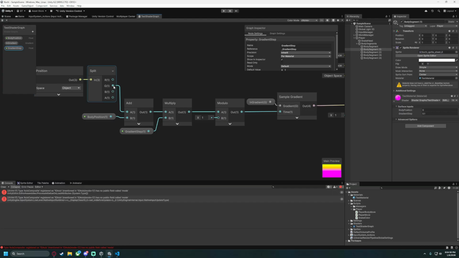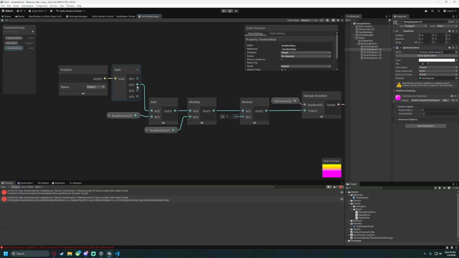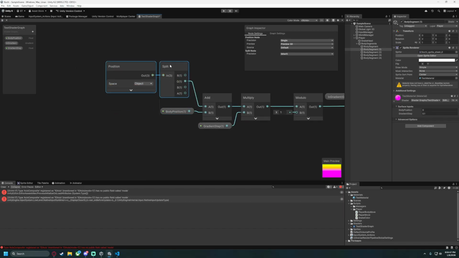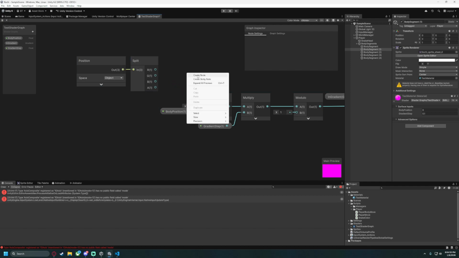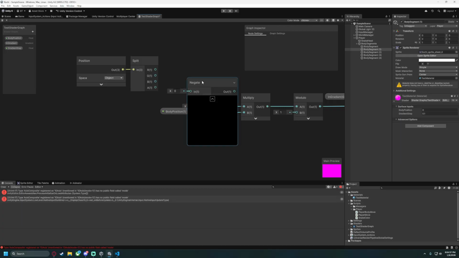We take the object's y value, add the body's position to it. Do I want to take the negative y value? Negate.